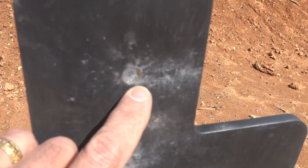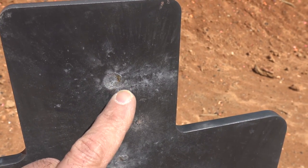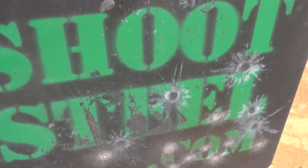Here you can see where the 7.62x54 hit pretty solidly. I think I did shoot some of these at 50. I was shooting them at 100 at first, and then I moved to 50. But this stuff can take it.